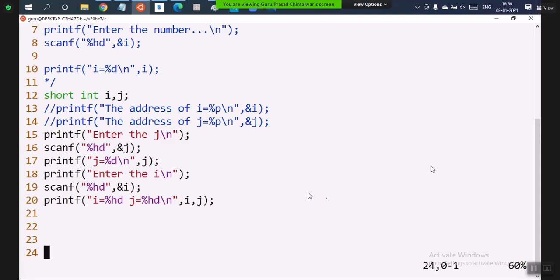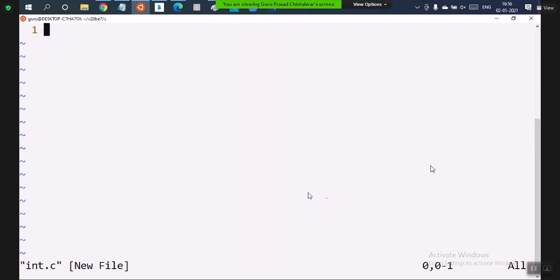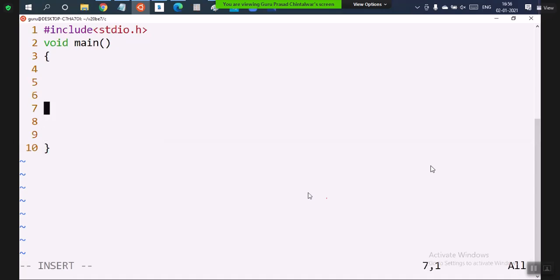Okay. Now let's move to the integer data type. Short integer is 2 bytes. Integer. I hope the background disturbance is not there now, right? Now observe, if I write int i = 10, what is the 10? It's an integer. In an integer, which category: decimal, hexadecimal or octal? We'll agree it is a decimal.